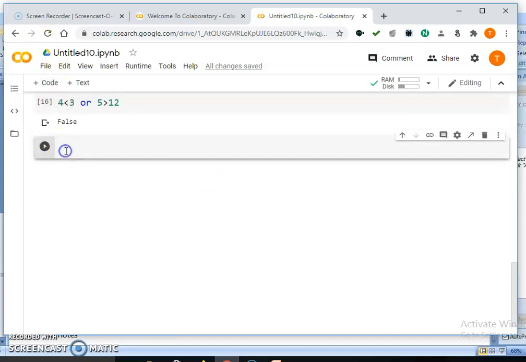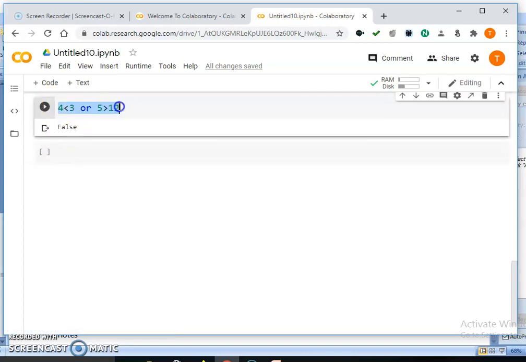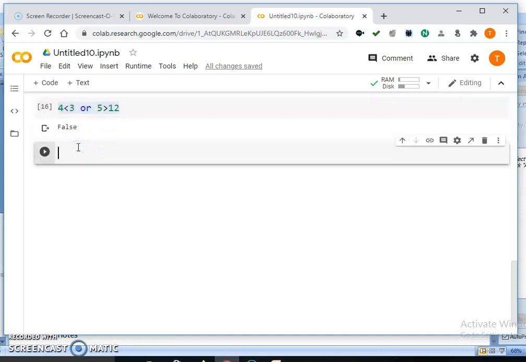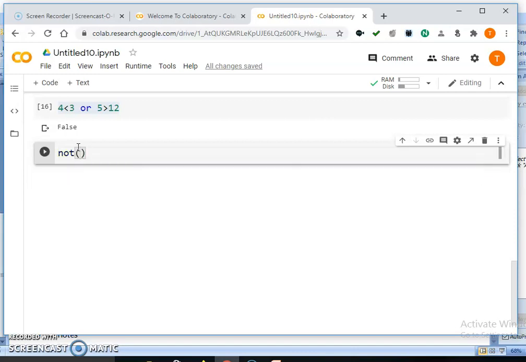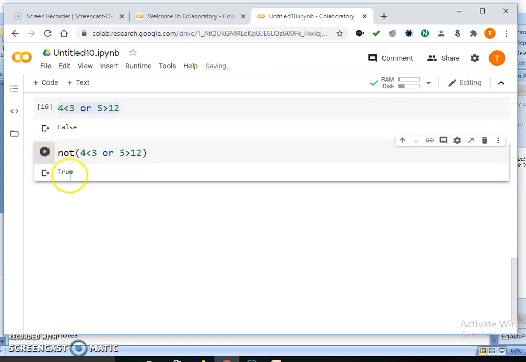Then not. This entire statement is going to return the result as false. So when I take the negation of that, it gives the value as true.